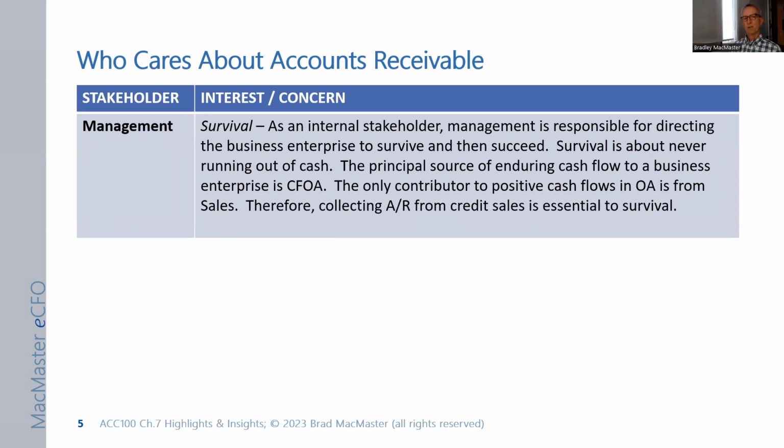Now, the principal source of enduring cash flow for any business enterprise is cash flow from operating activities. And the only contributor to positive cash flows in operating activities is from sales. So if sales are made on credit, then collecting accounts receivable from those credit sales is absolutely essential to generating cash and surviving.